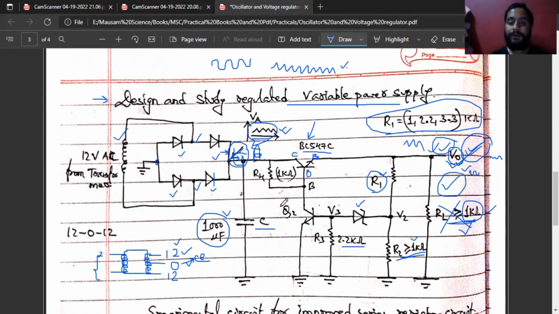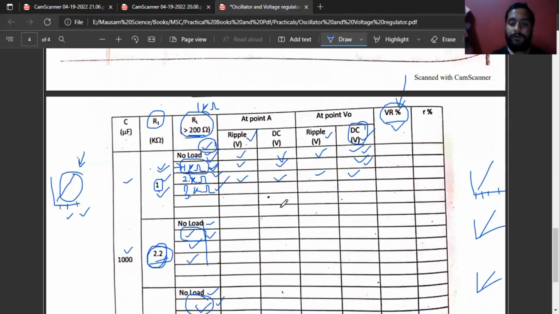So let's see whether the output will be constant or not with the help of this percentage regulation calculation. If there is some type of error, then we need to calculate the error also, because it is an experiment, and there will be some kind of error. So let's do our experiment very carefully, and let's be sure whether the 12-volt input is being supplied through the transformer. Be safe while doing the experiment, and enjoy it.